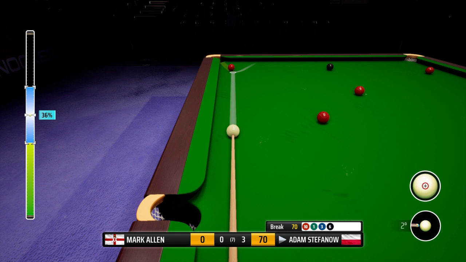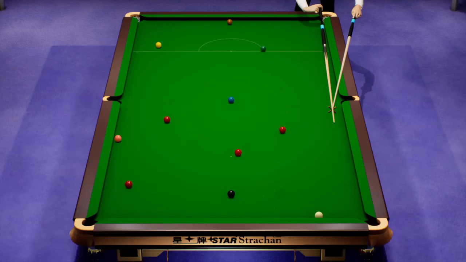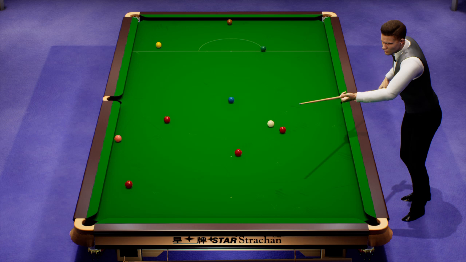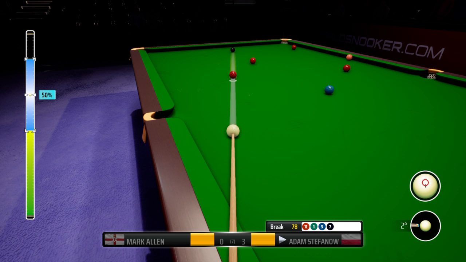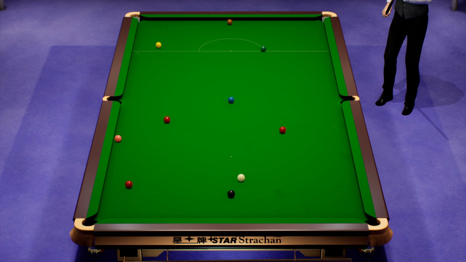Can we go for the clear here? The highest break in the tournament is 124. 71. So we are in a position to smash to the left corner here. That's an excellent pot. 78. Just wants to sink this into the left corner pocket. What a top pot that was. 79. Let's go for the green here.